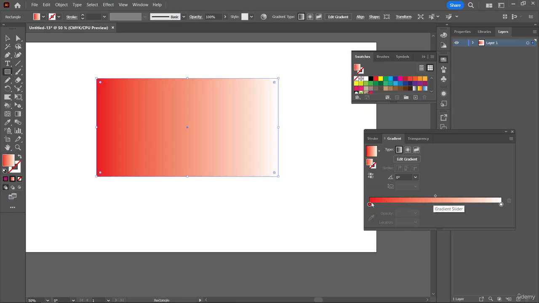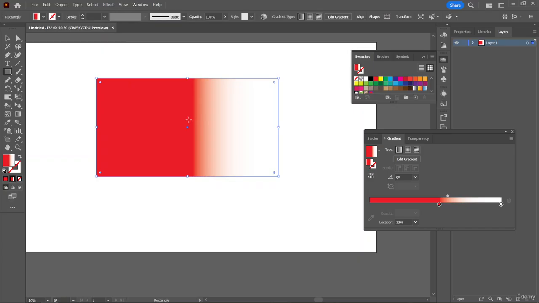Now if you want to create a solid gradient, you just have to shift this part in the middle, and let's say I want to make this part red and this part white. So I'll just take the diamond over here and then shift it directly over here.